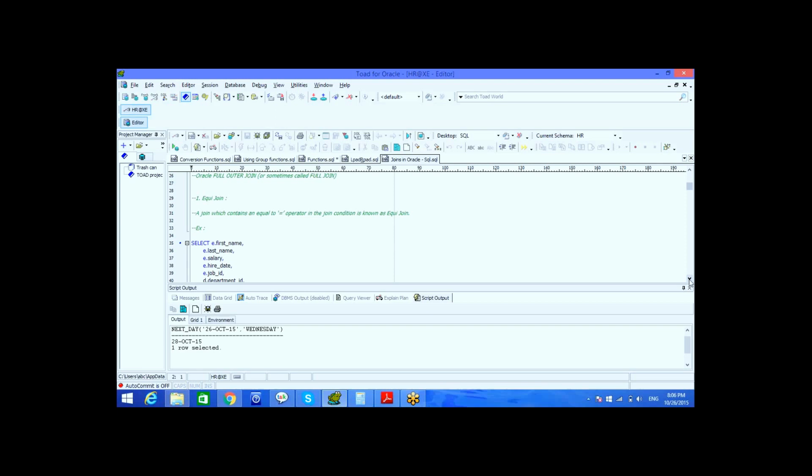So join is actually combining two different tables and getting you one output. Okay, when you talk about the equi-join, we are using the equal to operator, which is a simple join, combining two different columns and getting you the results. I've taken the example here. See, this is an alias that we are using in this column. And I'm trying to combine the two different tables here, the employees and the departments.